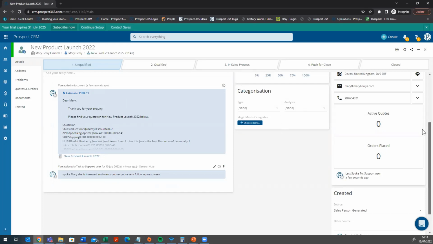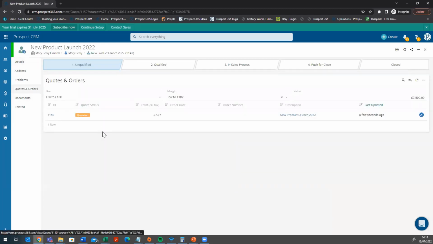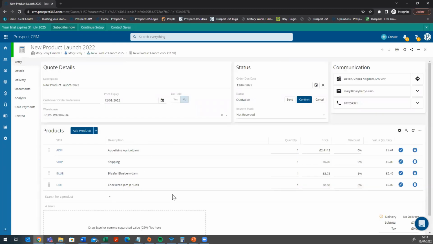So when I come back in to complete the task that I need to do on the day that I've set, I know exactly what's been sent, and I can go into the quotations section and open that up and see the quote that I've sent Mary and what product she might want to place an order for. I can obviously confirm that order through to your accounting system directly into here, so it will keep the order that you've processed through under the opportunity and keep that all tied together.